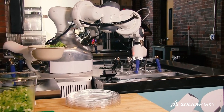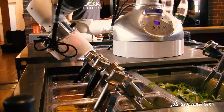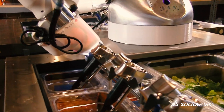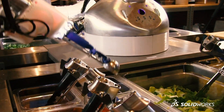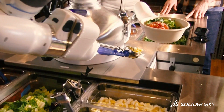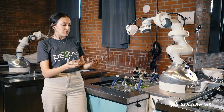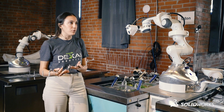You never want to use a peanut scoop to serve any other ingredient because of peanut allergies. So it's very important that because our robot uses utensils, those utensils have to be stored in the containers. Additionally, you want the utensils to be able to move with the food so that the utensil stays at the same temperature as the food.